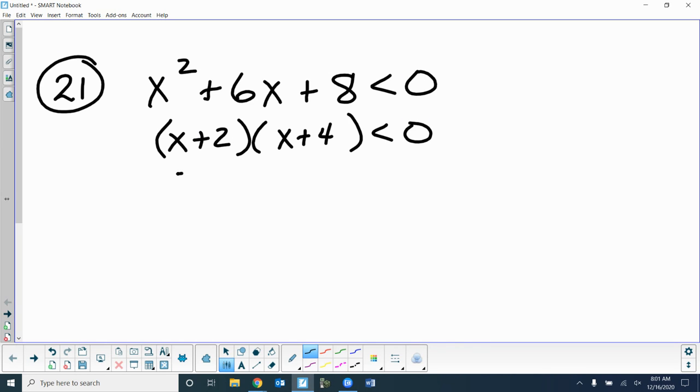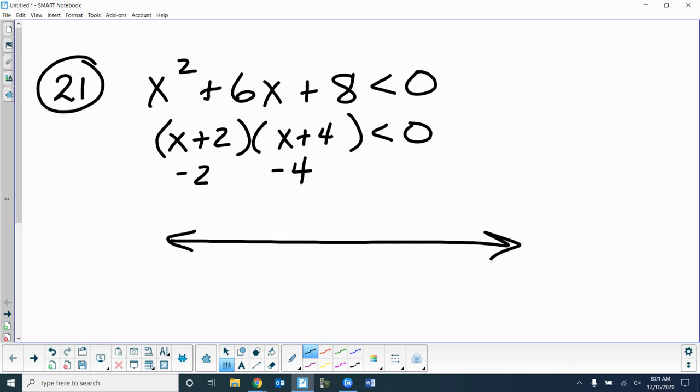So my two critical values are -2 and -4. What we did, we made the number line. Since there's no equal to, we put circles at -2 and -4, and then we split it up into 3 sections to figure out where to draw our lines. So we picked the number left of -4, between -2 and -4, and right of -2, which, whenever I can use 0, I use the 0. And then we just plugged it in the original problem to see if it works or not.